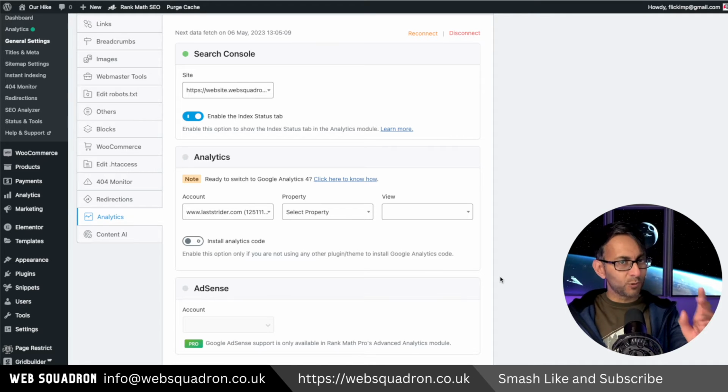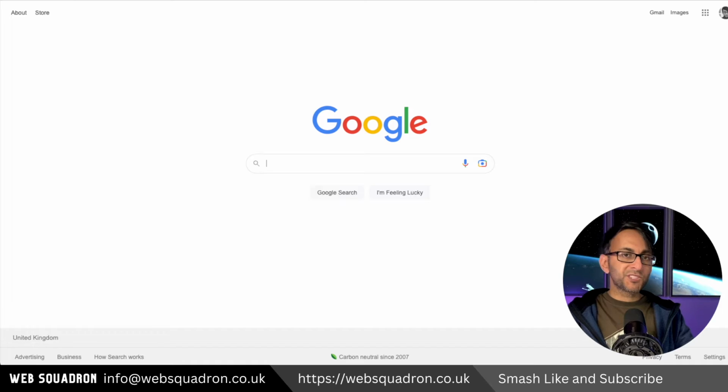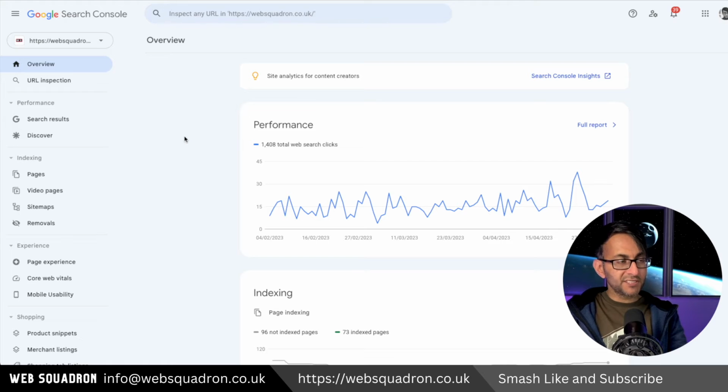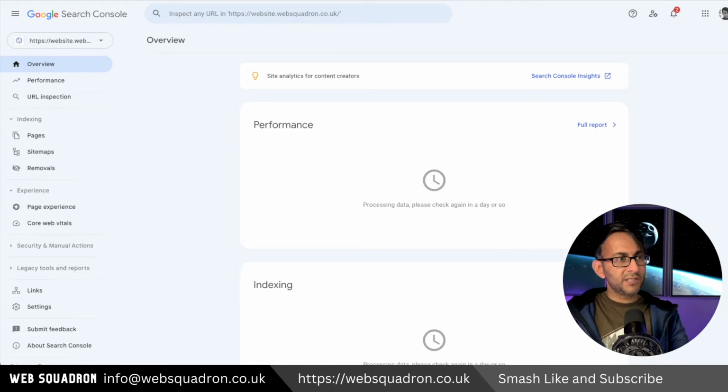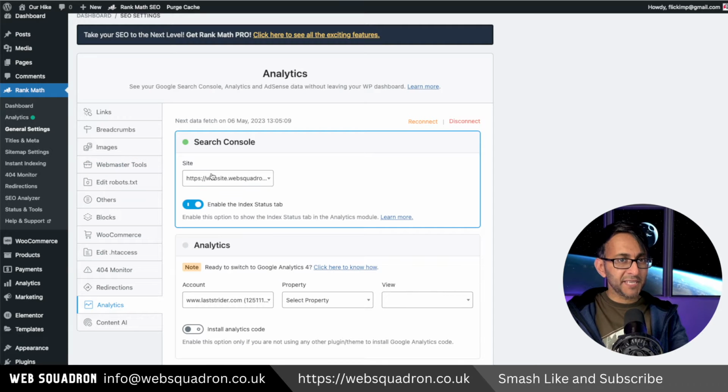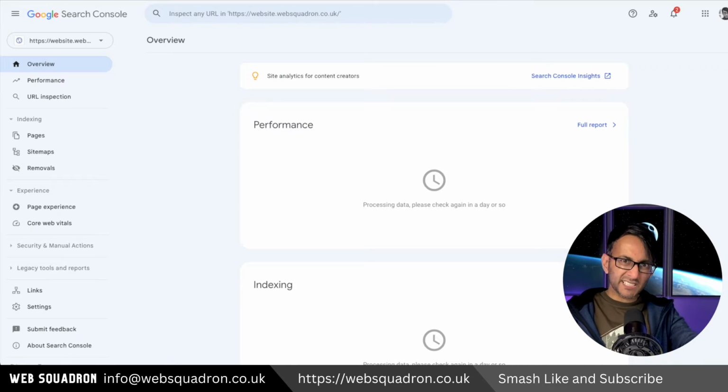And it isn't difficult. Seriously, go over to Google and do a search for Google Search Console. Go over to the link and click start now. Now, if you've already logged in via your Gmail account, it should go through okay. If not, you've just got to put in your login and your password, verify, and you'll be through. If this is the first time you're using this, your website will already be here. If you have other websites on here, just click the drop down and select it. And if you're wondering how your website was on here in the first place, don't forget down here, you did this bit. So it's already taking you halfway there.